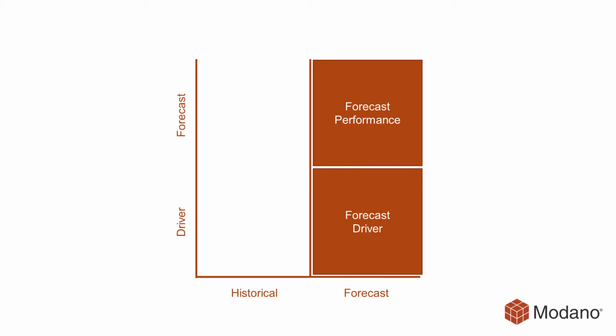Now, to put this in context, imagine something like a mortgage broker. The forecast performance of a mortgage brokerage can in one part be based on the forecast performance of their sales team, growth of the business, a number of calls, all of those activities. So the forecast activity is going to drive the forecast performance. And from a modeling perspective, this mechanism is self-evident. So don't think there's anything more complex here than there is, because it really is just the fact that you've got forecast activity that creates your forecast performance.